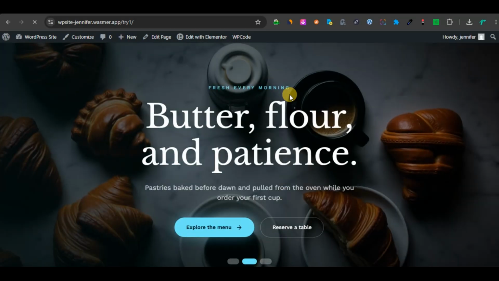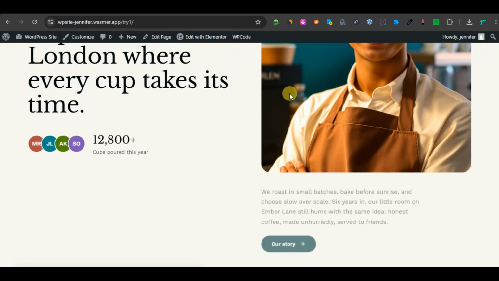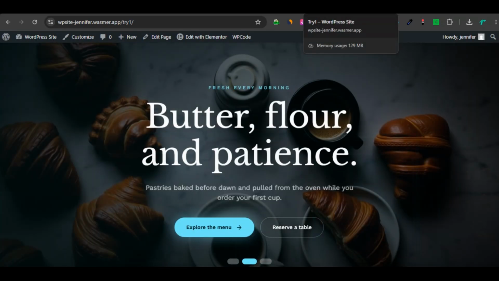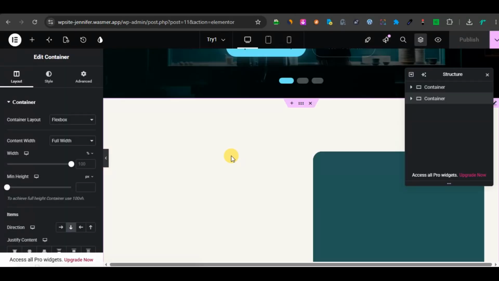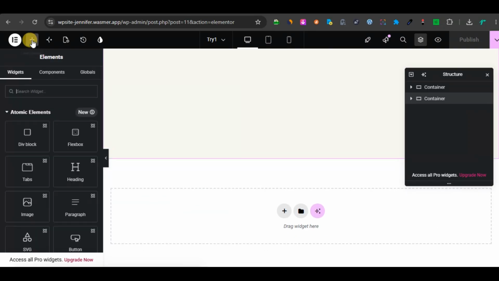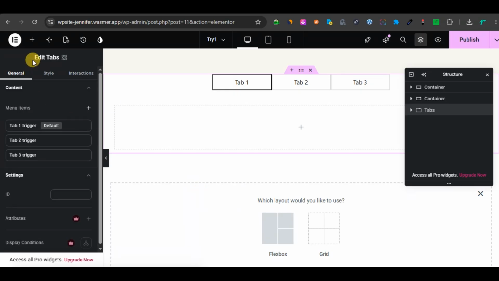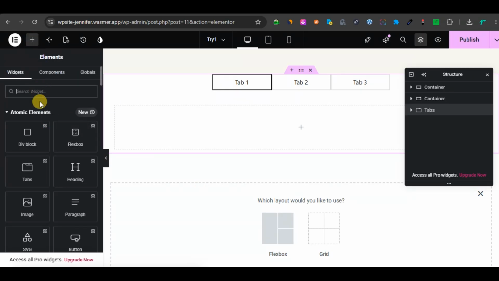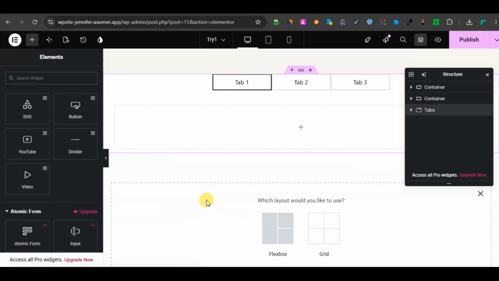So this is one of the easiest, fastest, and most SEO-friendly ways to clone or convert any AI-built website into Elementor. And if you want to add something custom, you can do that exactly as you normally would inside Elementor. Simply drag and drop your widgets, whether it's WooCommerce products, booking functionality, contact forms, or anything else you want to insert into the design, you can do it. It works with both Elementor Pro and the free version, so you can customize pretty much anything just as you normally would inside Elementor. This is one of the fastest and honestly one of the best ways to clone any website into Elementor. And like I said earlier, it's completely SEO friendly.